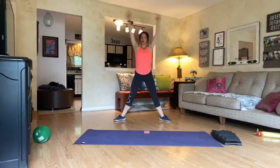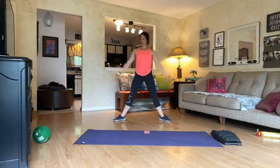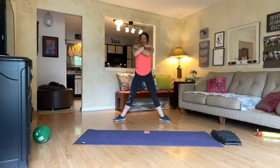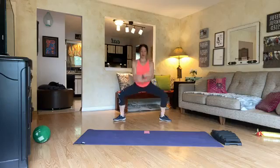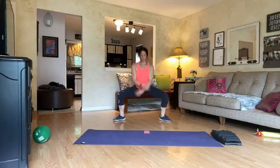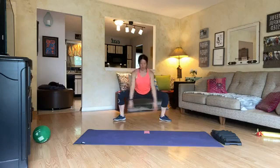Breathing here. So this is a little bit of dynamic stretching here through legs and inner thighs, stretching things out, but we're doing it in a way that incorporates movement. Go ahead and go for one more.